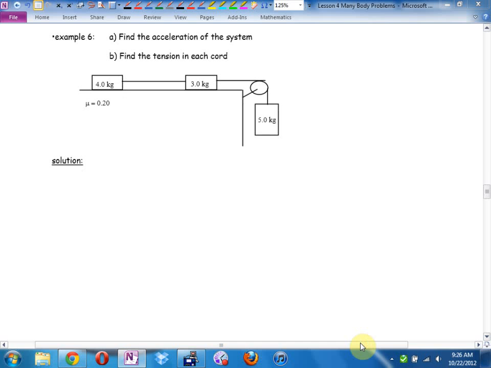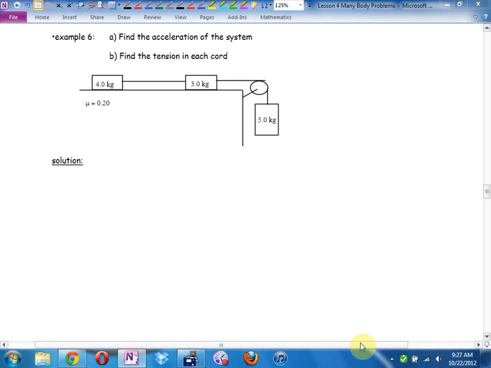Find the acceleration of the system, find the tension on each chord. Okay. Let's try this. 3 masses. Is 3 masses going to be tougher? I'm going to argue it's going to be longer. I'll be more careful. And it's not going to be m1 plus m2 times A. It's going to be m1 plus m2 plus m3 times A. Here we go. How am I going to start? Free body diagram. Although I'm not going to redraw everything. I'll label the forces on my original diagrams.